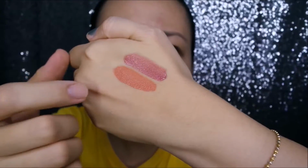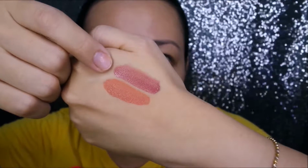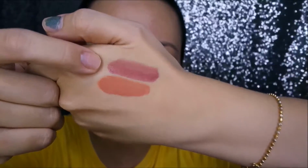Now, wait, better that I compare it with my Kylie Cosmetics fake one in Candy K. Okay, hold on. So this is the one that I bought last month. This is in the shade Candy K. Let us do some swatches on my hand. Now, can you see the differences? Oh my god. Okay, that's better. This is the Kylie Cosmetics in Candy K, and above is the Anastasia Beverly Hills in the shade Milkshake. This is quite peachy, and this one is quite pinkish red, I guess. Now back to my lips. I think it's already dry. Let me try with the tissue. Okay, just some smudges.